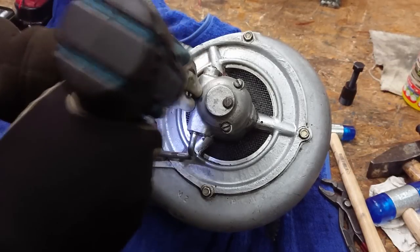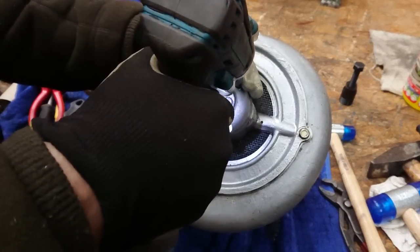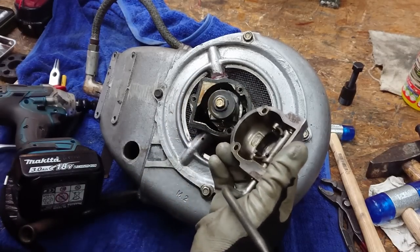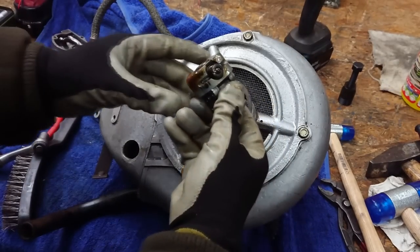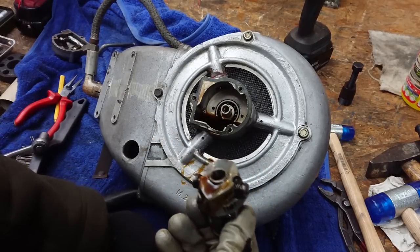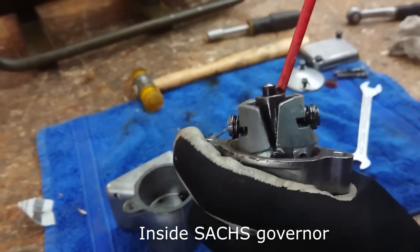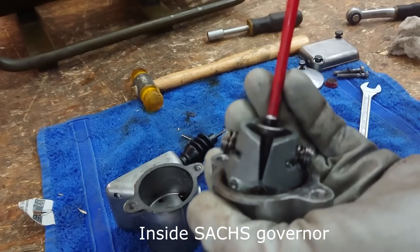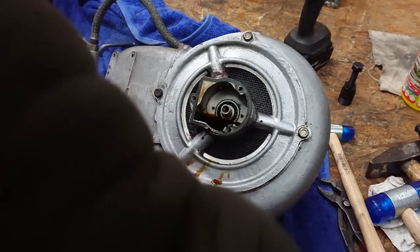In order to work on the ignition, we have to partially disassemble the engine. This housing contains the governor, which is supposed to stabilize the rotational speed of the engine — necessary to ensure the synchronous generator works at the correct frequency, stabilizing the alternating voltage at 50 Hz with 5% tolerance. After opening the housing and unscrewing a bolt, I pull out the actual regulator. It's a centrifugal governor similar to the part found on the Sachs engines of West German production. As the engine spins up, the weights are pushed away from the rotational axis, connected to coupling rods which move the gas lever on the carburetor.